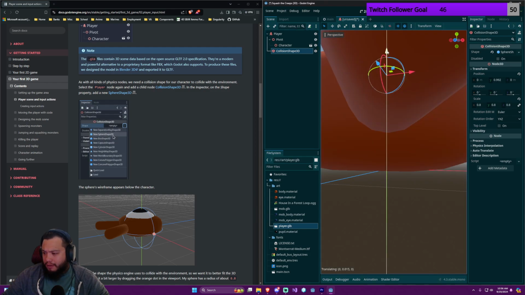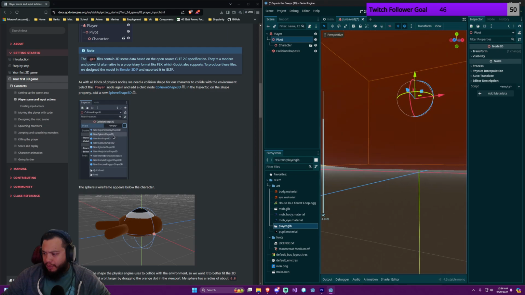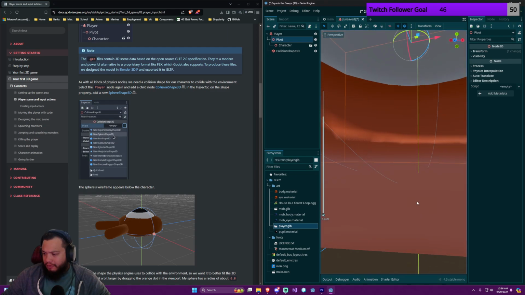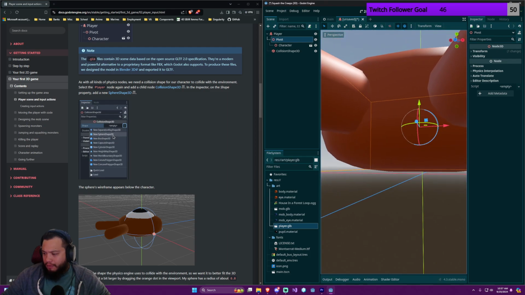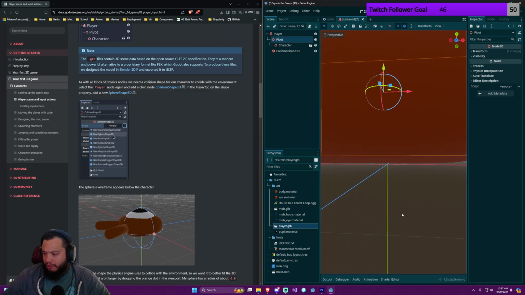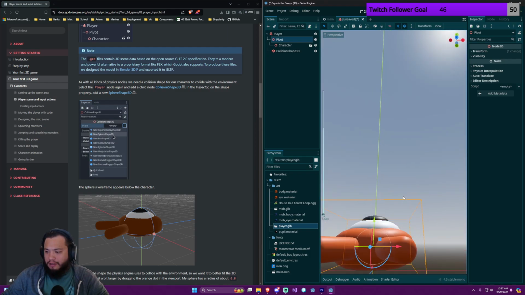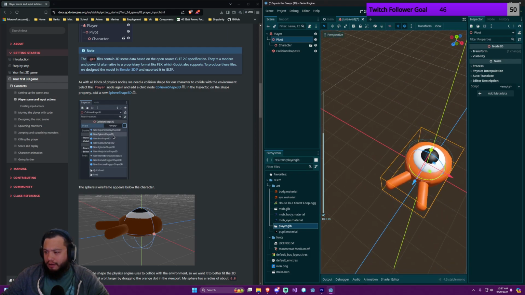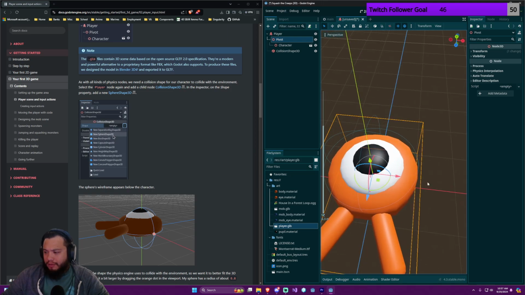Okay. So let's bring this up a little bit. Oh shoot. Nope. I had the wrong thing highlighted. Okay. Let's bring this up a little bit so that it's slightly above. So we'll make it so it is floating just a little bit. And that way the collision box will be just below it. We're not going to, the camera's not going to be below the character, right?